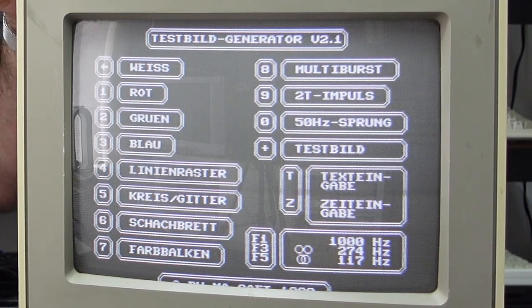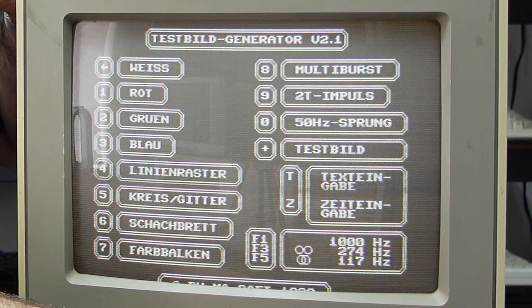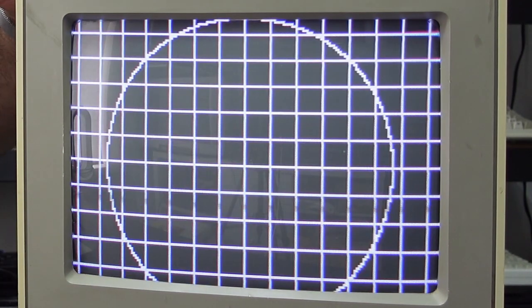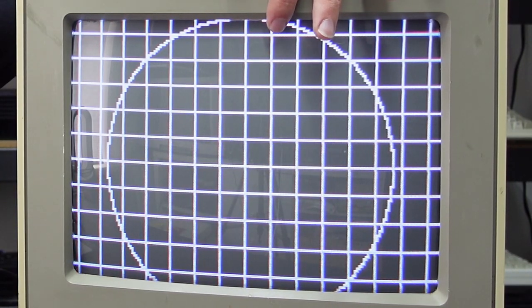Let me just get a little test program up. I've moved the monitor so hopefully there's not as much reflection on the screen. This is the test build — that colour in the background is supposed to be sort of an orangey Commodore Brown. That's a white, that's a red — it doesn't look great. Green, blue. There is definitely a bit of separation in these white lines. Down in this corner there's a bit of a dynamic convergence issue and the red is separating out of those lines. So not perfect.